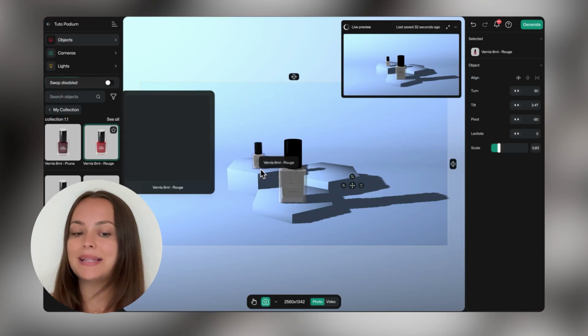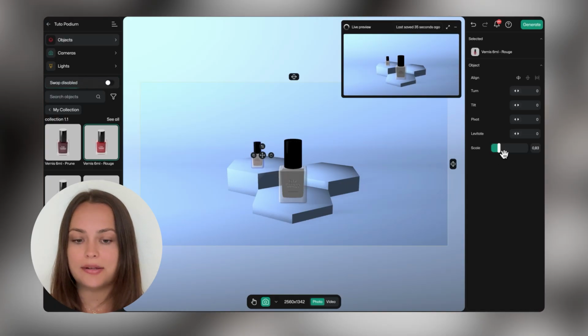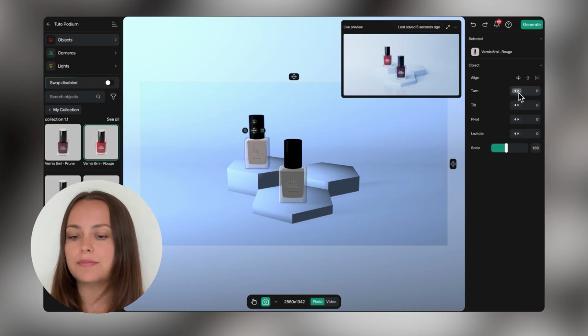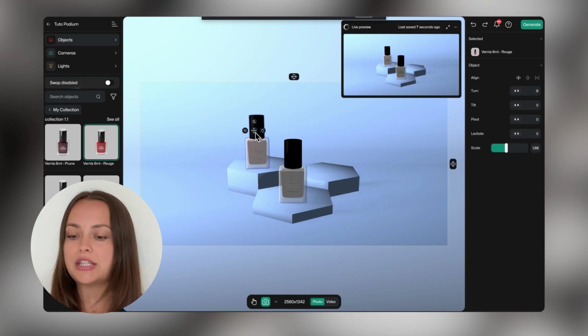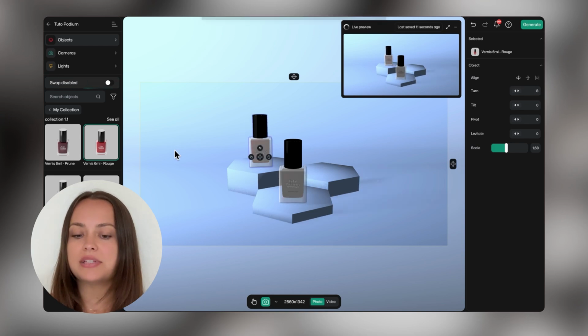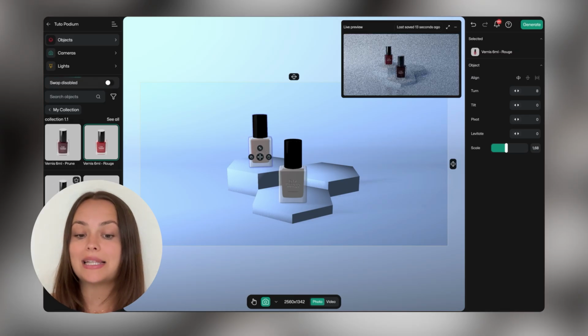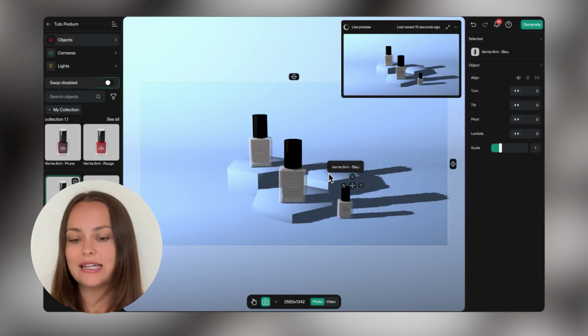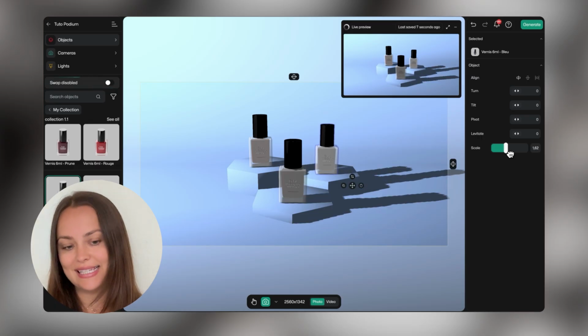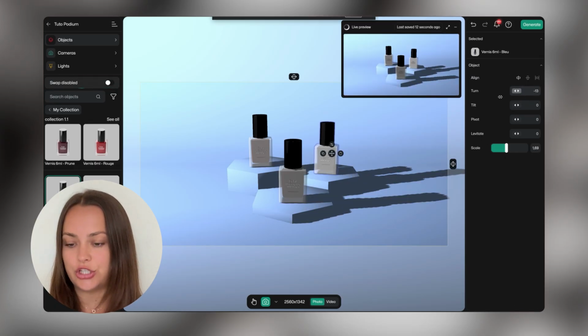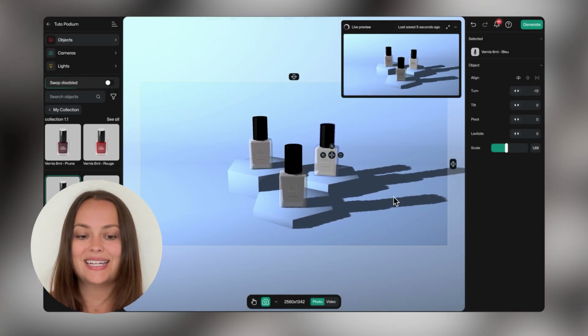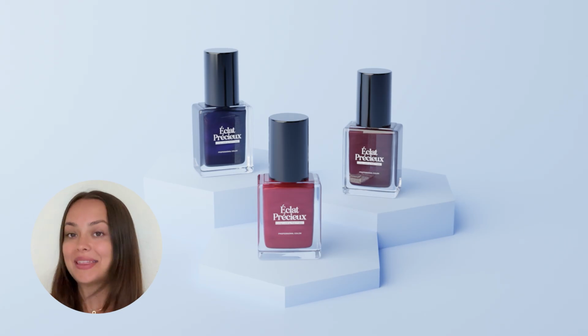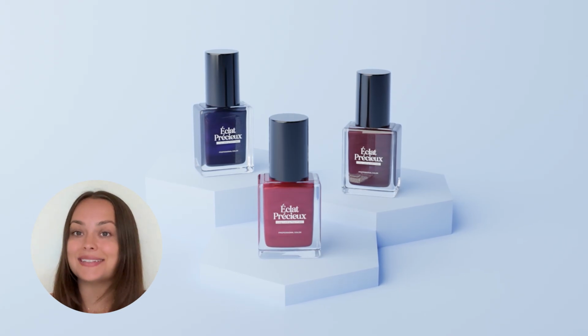So I select it and place it onto the podium next to the first one. I adjust its size as well and apply a slight rotation using the turn tool. Just a small rotation to create some contrast with the first product. So I do the same with the last product. I select it, place it in the scene, adjust its size, and give it a slight rotation. Okay, perfect. So you can adjust the different parameters of your scene and products to get the layout that you want. Once you're happy with it, you can export your product and tutorial done.